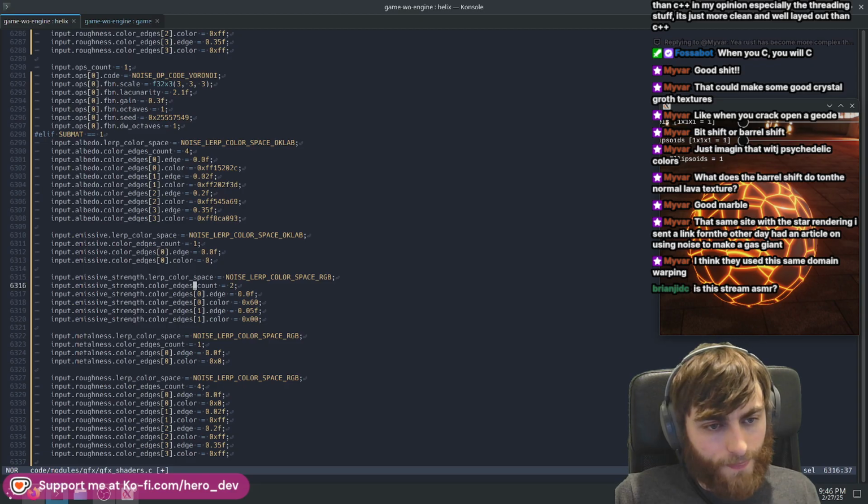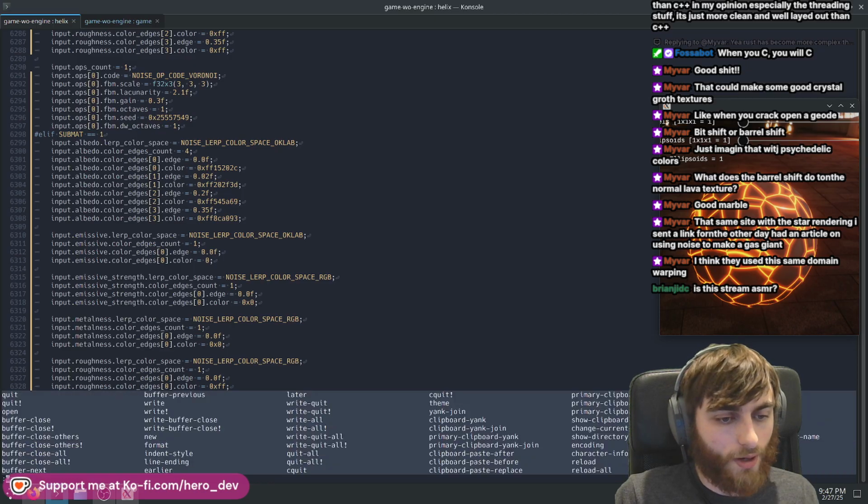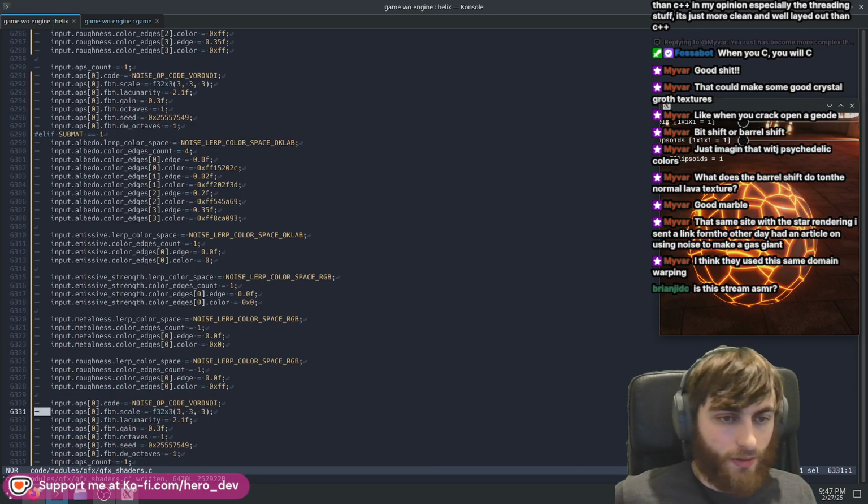Then again, one color edge that's completely off. The emissive strength, metalness 0, roughness, we're probably looking at being rough all around basically. You know, it's wood. It's pretty rough. So you would just say that's all on.